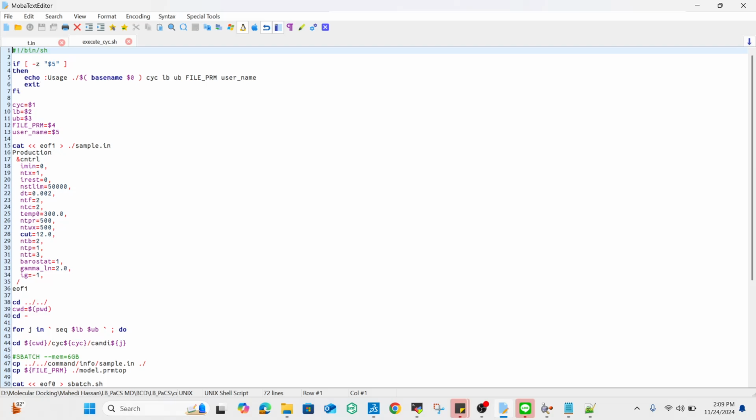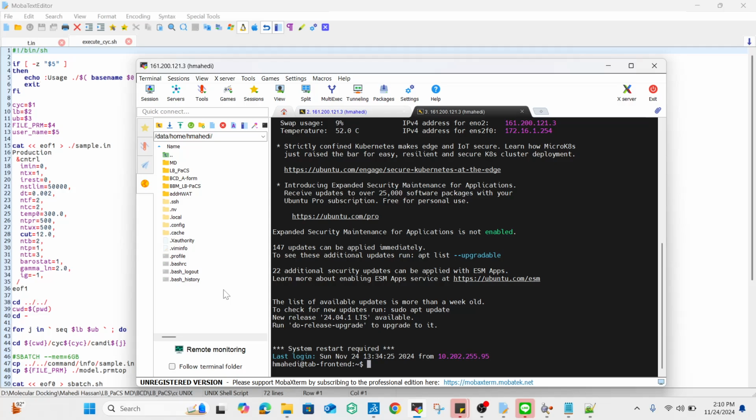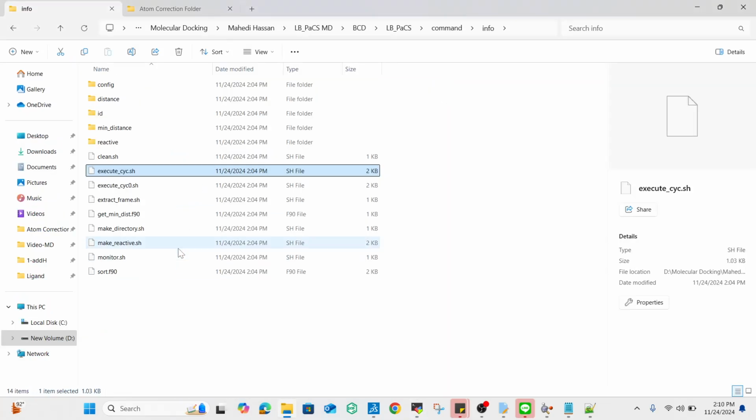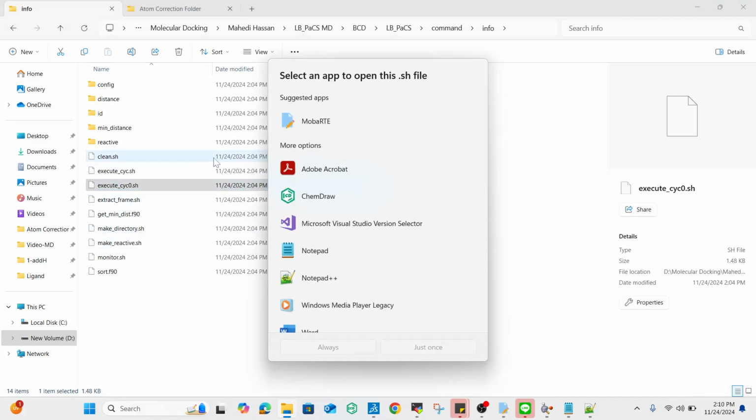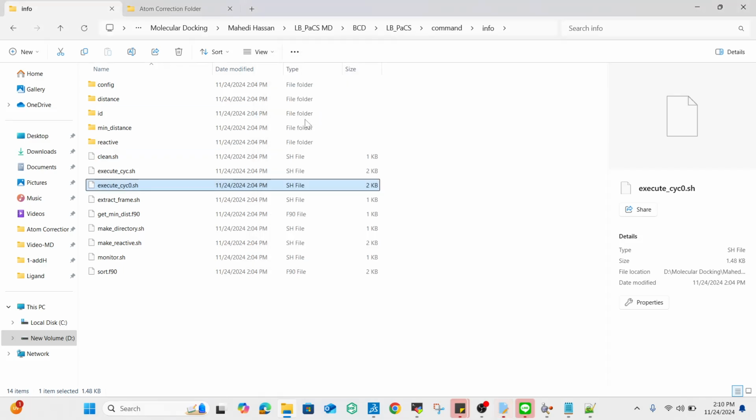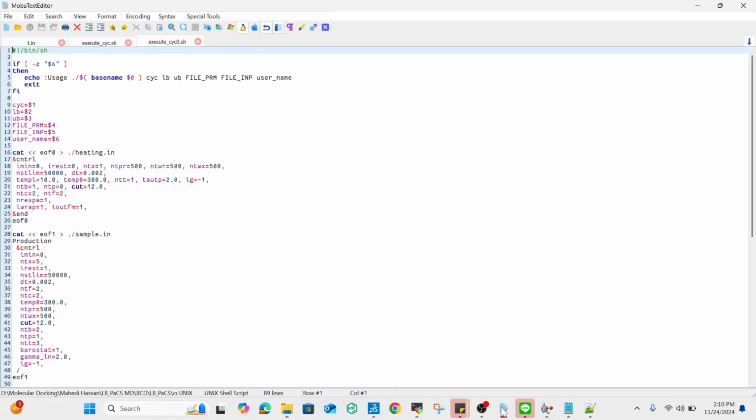That gives 20. So this is a 20 nanosecond simulation.